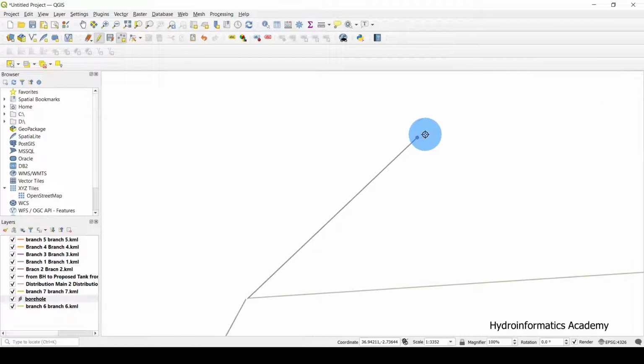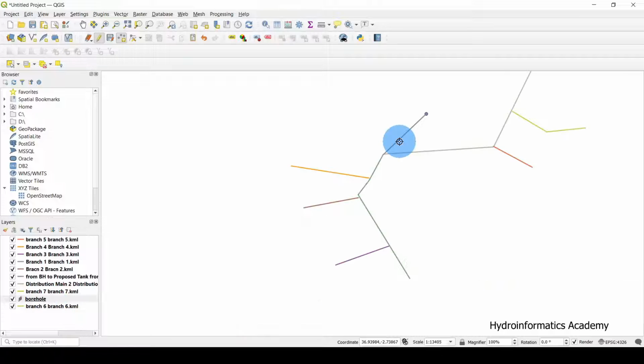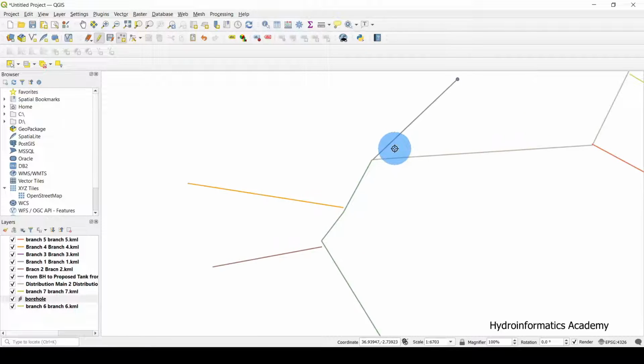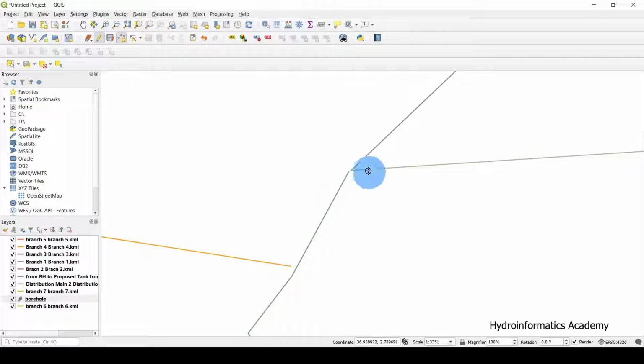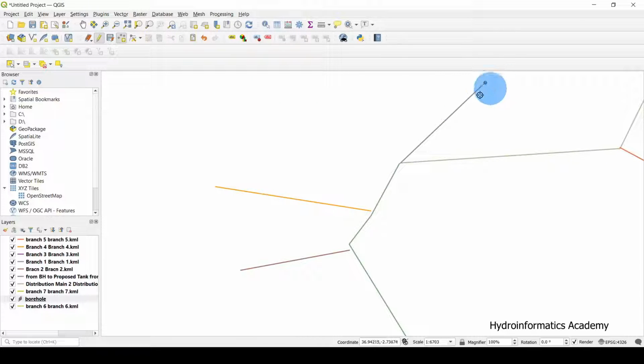Because we have only one borehole, for now, in this borehole shapefile, we are not going to add a storage tank. With that, let me go and create another shapefile for the storage tank. So from here, I'll just go back here and click Save the changes. If I click Save a layer edits, this point here will be saved within the borehole shapefile. So I just need to click Save a layer edits. Then everything now is okay.